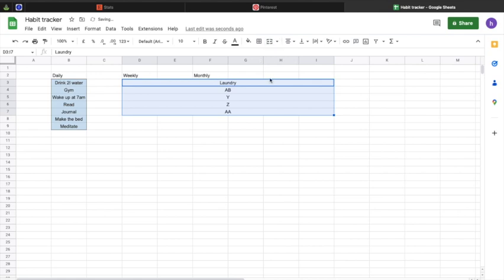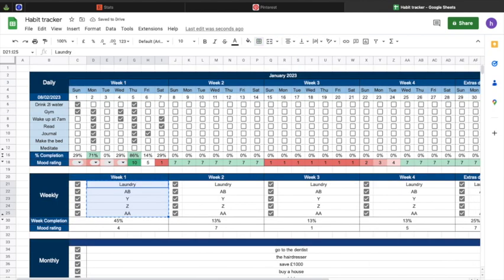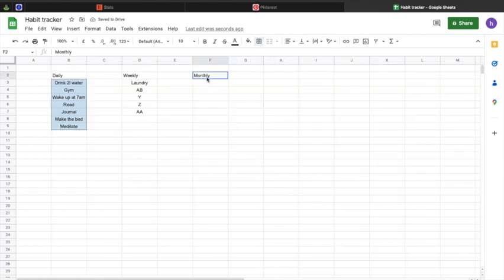We're going to unmerge those. So what you do to unmerge is take it off, and then you have to unmerge them one by one. We'll look at the user friendliness of it later on. I'm just going to take off those borders here. And then we can add some monthly, which we're just going to do dentist, hairdresser, savings, deep clean.